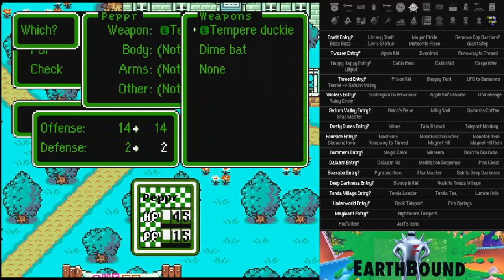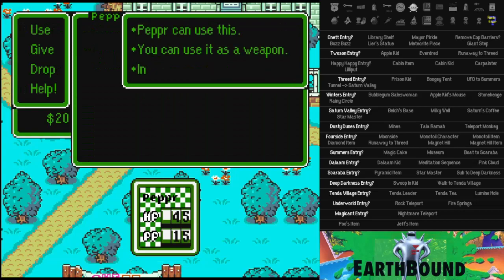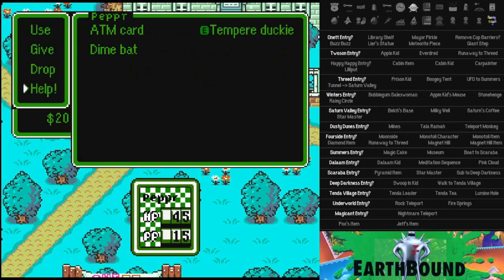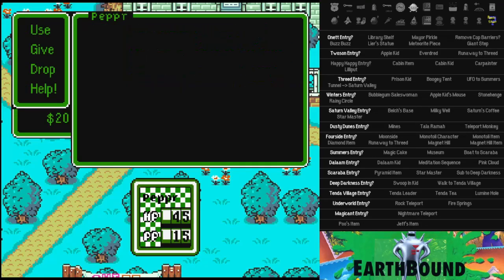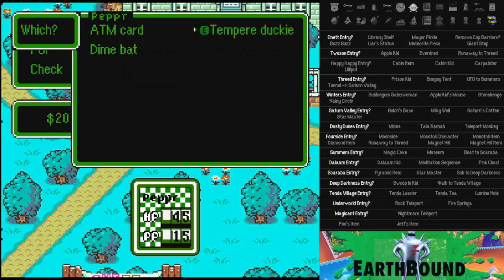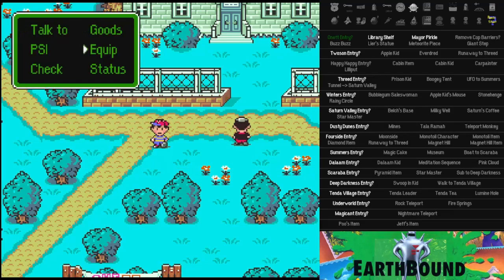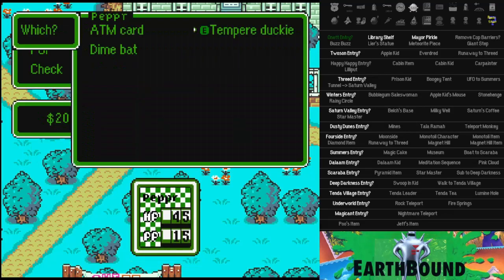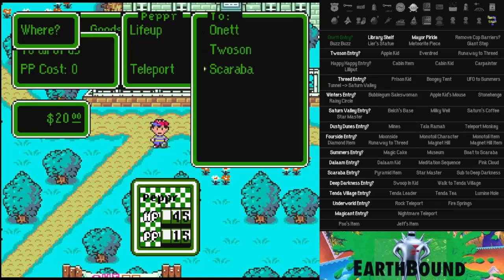Okay, first of all, let's check this dime bat. Five offense versus 9 and 30% miss. Anyway, obviously I have one net entry. So when you're playing on random start, the northern police barrier is up there, so you actually can't get to the mountains. Tucson and Scrabia.